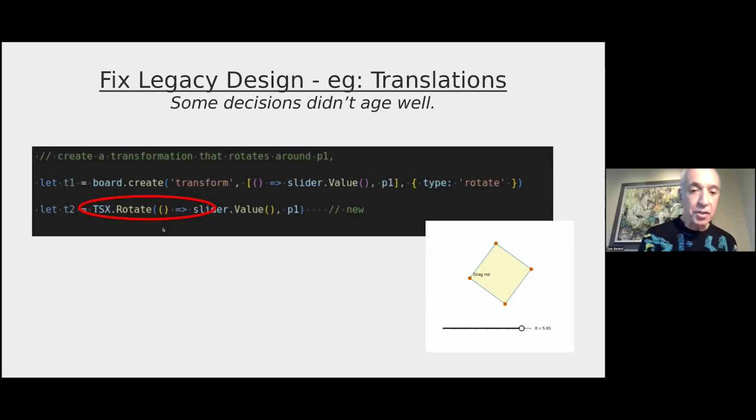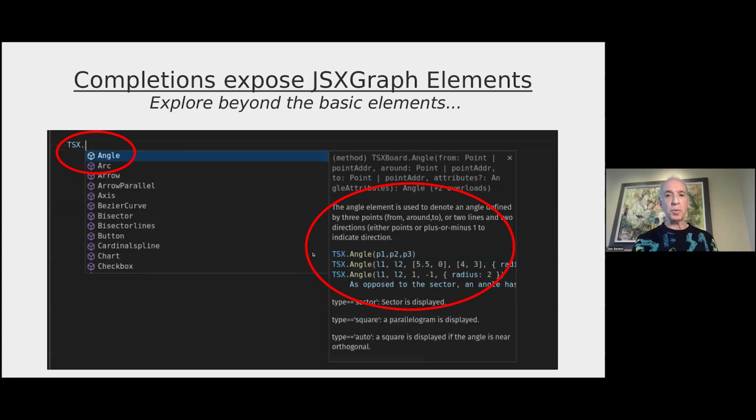So when I was fixing things up, there were a couple of things I just hated. Creating a rotation element. I don't know if anyone's done it. Sorry, we had a presentation earlier this week that used a rotation. It's a terrible, complicated thing. So I simplified it. I have a rotate function. It takes the rotation and the point that you're rotating around. And underneath, it's just a call to board create. I take the second call and turn it into the first call.